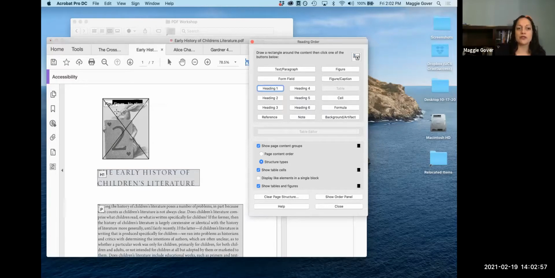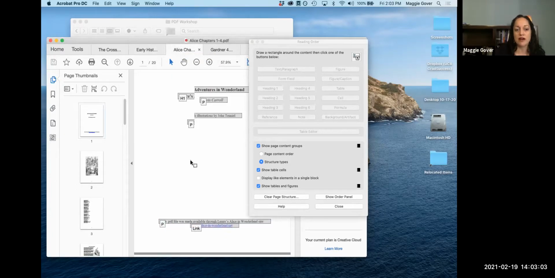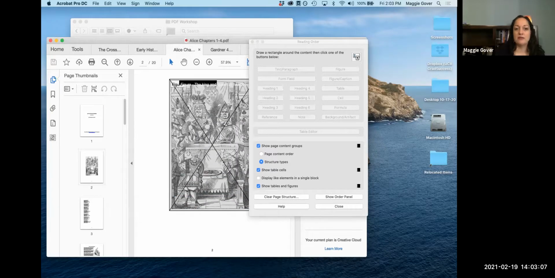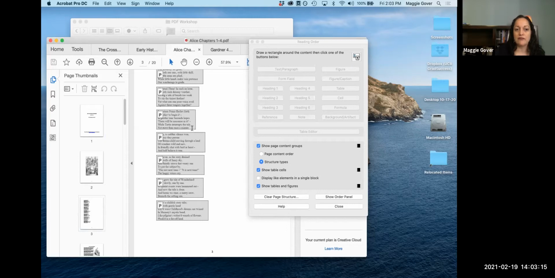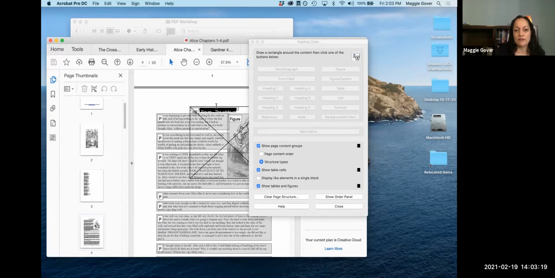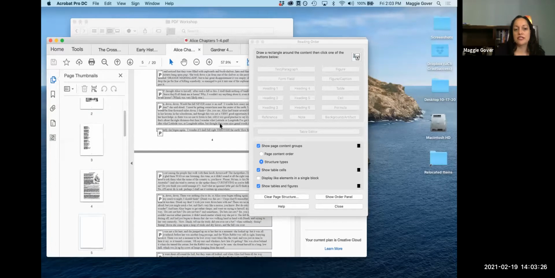And you can go through your document and do this with any of your documents. So here I have heading 1, paragraph, paragraph, paragraph, link. That's a link. This has my figure, and you can see that it has alternative text because it says what that alt text is after the figure. Paragraph, paragraph, paragraph, paragraph, paragraph, paragraph, paragraph, figure. There's also a heading back there, heading 2, that's behind the figure right now. So you'll see that.